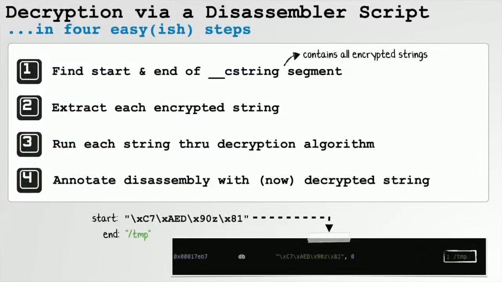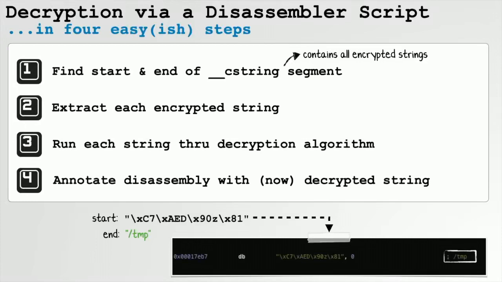Now, it's always good to try to uncover the plain text values of any encrypted strings before continuing on with your analysis. Such strings can really help guide and simplify your analysis. So we're briefly going to go over one approach to how you can tackle the problem of encrypted strings via a disassembler script. Most disassemblers support the ability of scripts or plugins. I use Hopper. It's a great macOS-specific reverse engineering tool, so we're going to focus on that, but a lot of the concepts apply to other disassemblers as well.